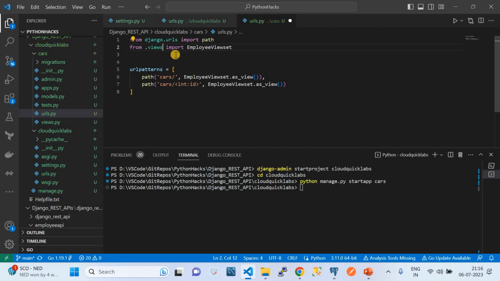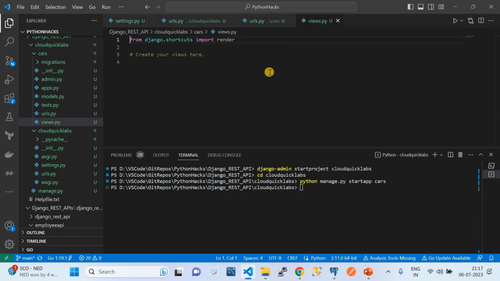So I'm going to change it to use views.py, and within the views.py file we're going to create certain functions, and later we need to write it here. So here, let me create it as cars.viewset. This is a class we are importing. We are yet to create a class in this views.py file, but directly from this views.py file I need to import my class called cars.viewset. I'm just going to change the values as expected, and whatever the as_view function is there will remain as it is. So this is all the configuration we need to maintain in the urls.py file.